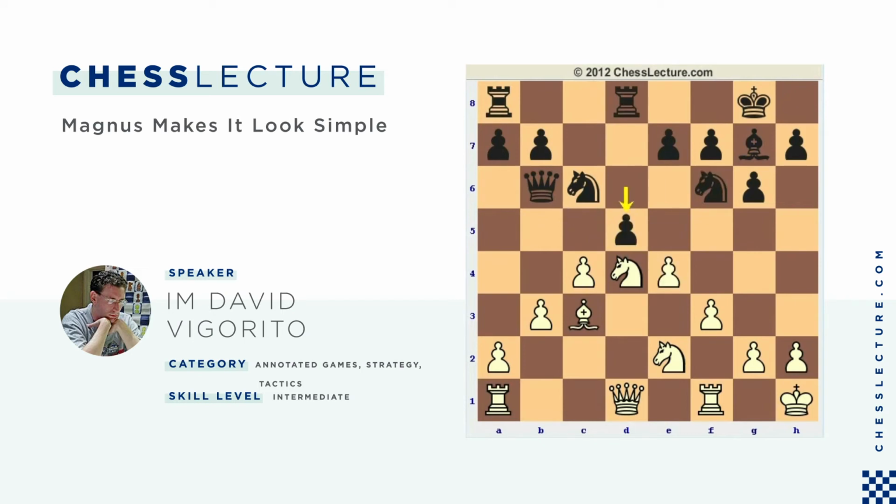So he does the alternative, to not open the d file against his queen. Plays knight takes c6. So this hits the rook, so there's no time to take on e4 with an attack on the queen. bc. And now this clever move, queen e1. Taking on d5 would just open the position and wouldn't really favor white, who's made a lot of pawn moves, and black is just opening the position for his well-placed pieces. So this move, queen e1, is quite clever because it gets out of the d-file with a gain of tempo, because this is a threat, bishop to a5.